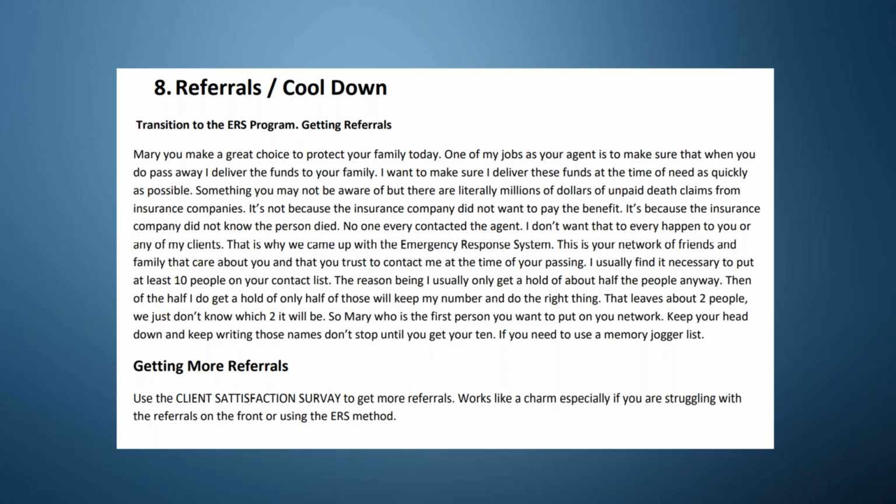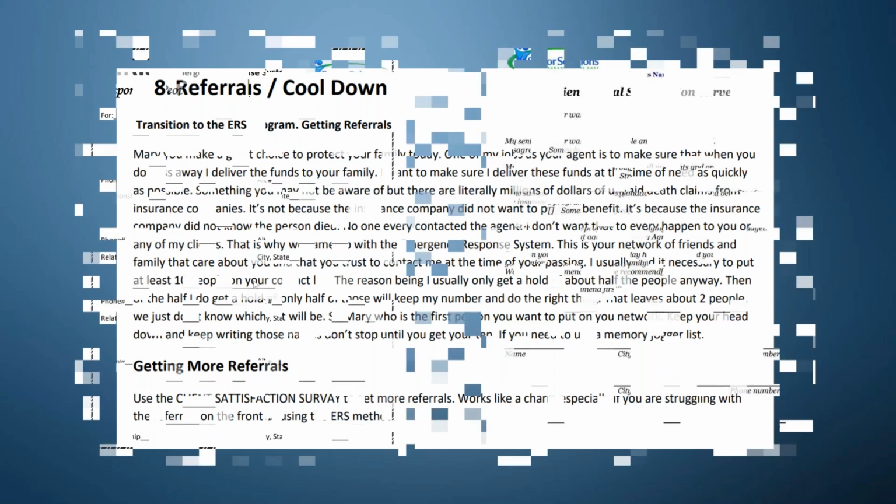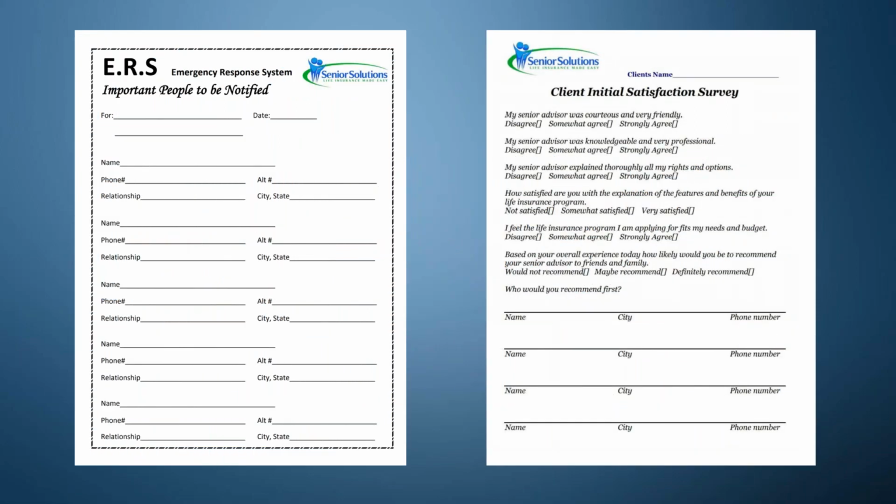And then at the end of the sale, once everything's wrapped up and you're kind of relaxing, this is a great time to get your referrals. We're going to use the ERS system to get referrals. We've got great training as far as getting referrals. That's the emergency response system. You can also use the client initial survey to get that. I think I have a copy of that. Here we go. On the left is the ERS form to get referrals. On the right is the client initial satisfaction survey to get more referrals.